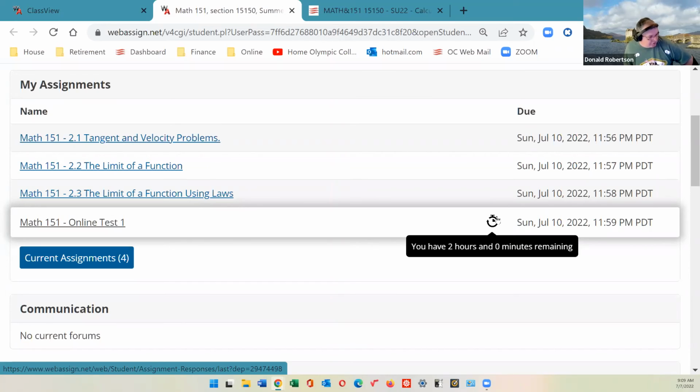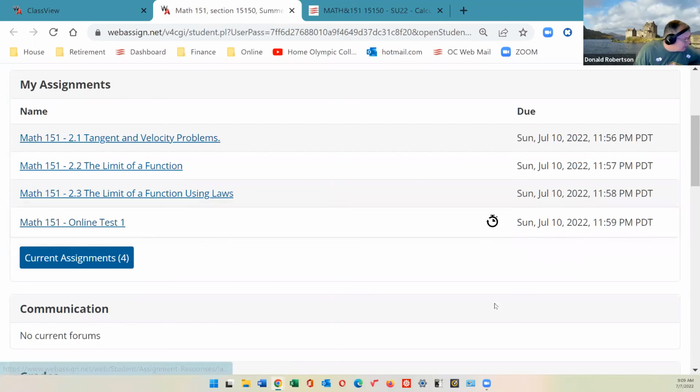So I can't say this often enough. Do not go near that until you are ready. So make sure that you've done all your homework and practice and whatever else you want. And then you go in there and you will then start doing it. Now, I'm not going to click on that, obviously, because that would show you what the questions look like and you'd get kind of an unfair advantage. But can you trust me that when you click on it, there's a test in there when you eventually do so?